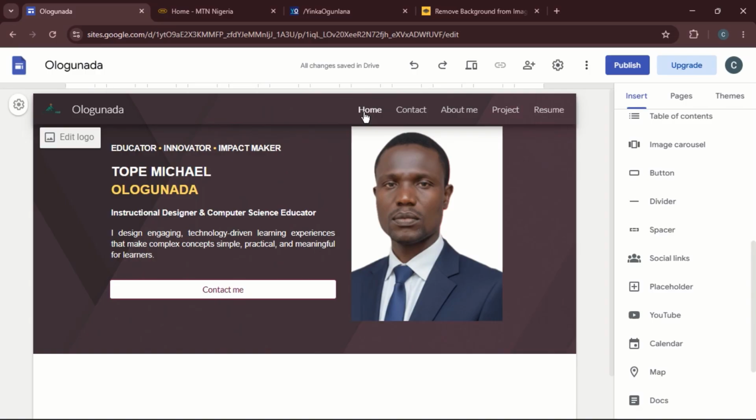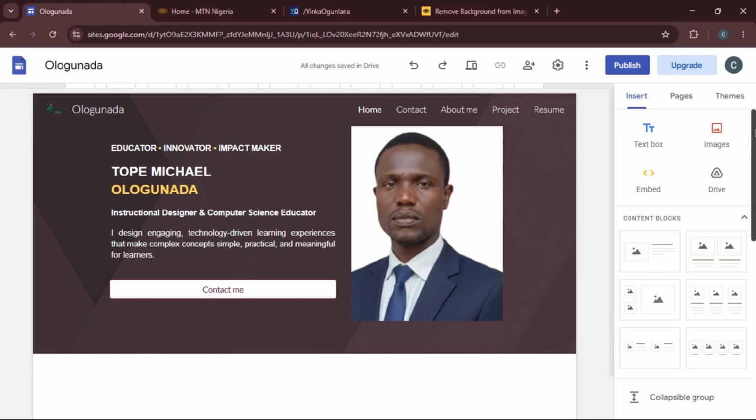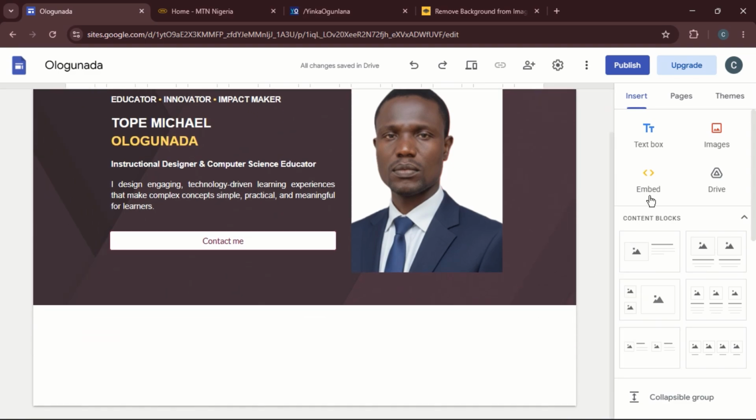I think the next section I will need to look at is my About me page, probably a brief about me. Under Insert, you can see Content block here, with different styles of content block. This one has an image and text. There's an image with text at the bottom. There's a small image and a big image. There are three images at the top and the content at the bottom. You just think of what you want to achieve.